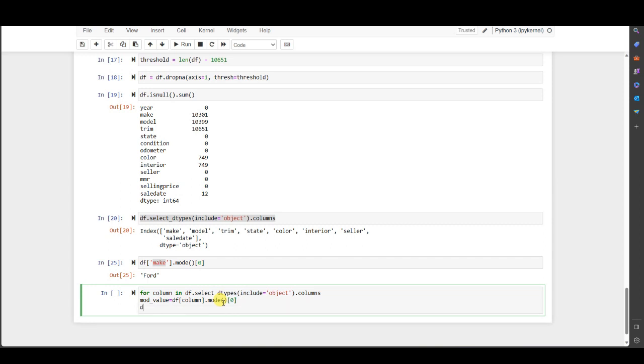What else? Data frame. For each column, checking for object columns, df column fillna, equal to the mode value.